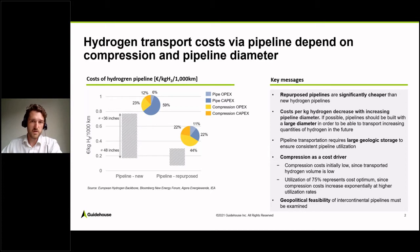Compression as a cost driver would initially be low because of low utilization. But then if the hydrogen supply increases, utilization of the pipeline goes up, and 75% utilization of the pipeline represents a cost optimum. When talking about long distance pipelines, geopolitical feasibility is, of course, also an issue that needs to be considered.